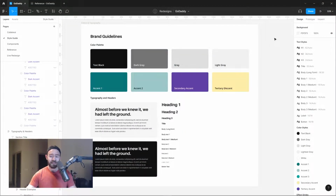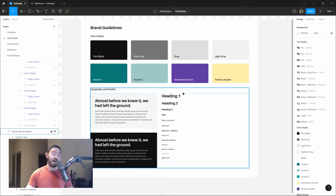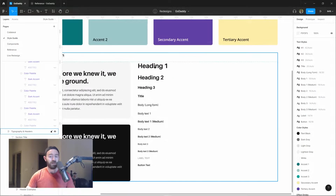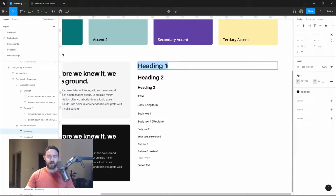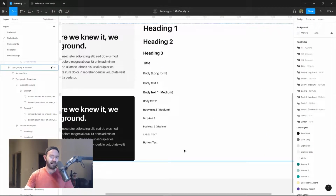So as you can see, the usual, we've got our brand guidelines here, a spattering of blacks and grays, and we've got their nice blue accent colors as well as a secondary accent, a purple, and a tertiary accent, this nice yellow here, which we can use for like a semantic warning state or something. They're also using a custom font, which I don't have access to. I think it's like a GoDaddy font. I don't know the specific name, but it's a nice rounded sans font. So I've picked a similar performant, really flexible font called Aileron. I believe that's how you pronounce it. But we're using that on the headers and the actual body text itself, as well as labels, button text, the whole shebang.